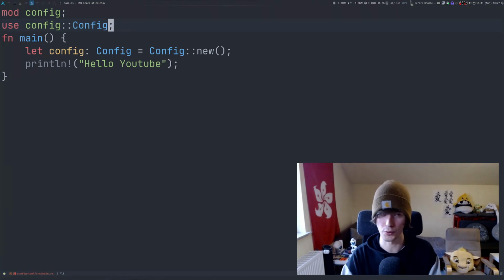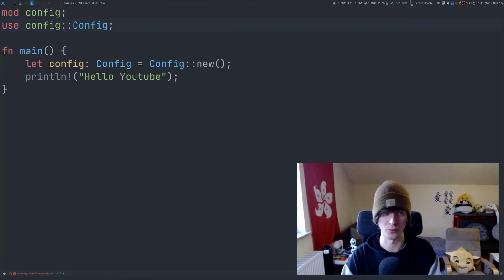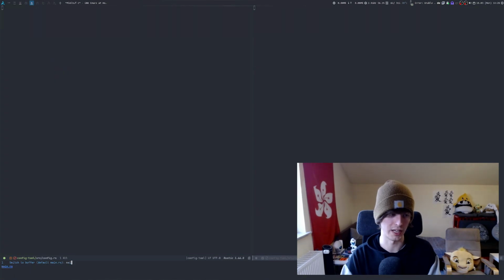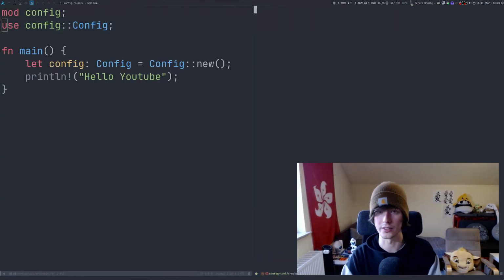We did not yet create it, but this is just so we can have access to it. So the file should be config.rs. Let's make it a split and put the main.rs in here and the config.rs on the other side.